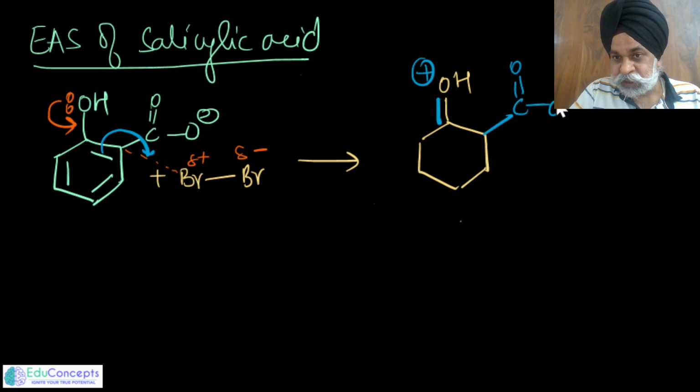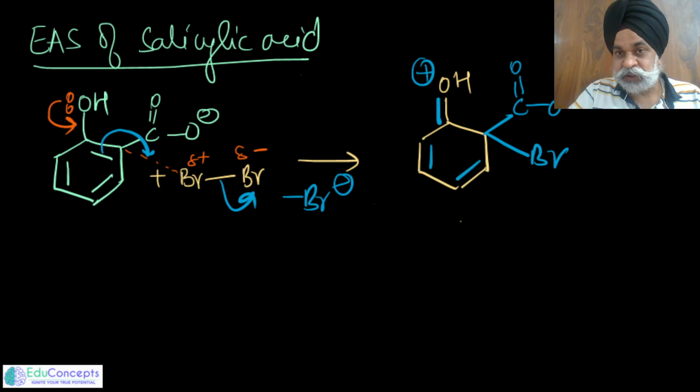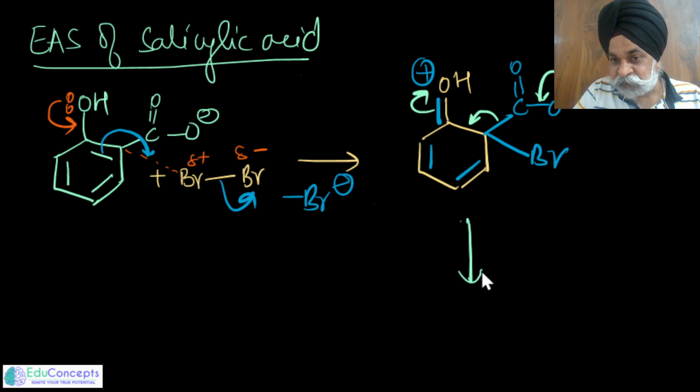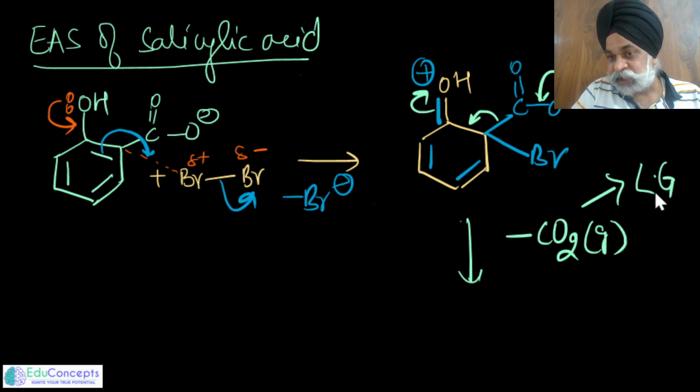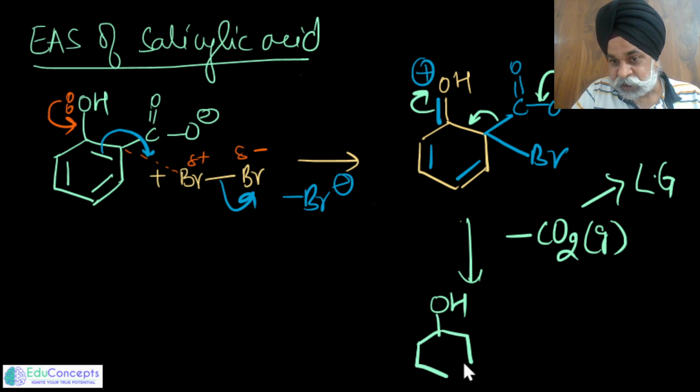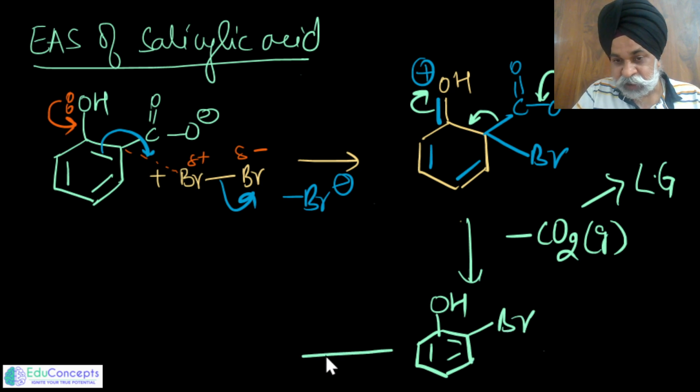This is already there in the system, and here you would get bromine along with Br negative. Br negative went out of the system. So this is the entity which you would now get. And now what would happen, because carbon dioxide can go out of the system to generate back the aromatic character, and wherever any gas goes out of the system as a leaving group, that reaction is quite forward driven, because whenever any gas comes out of the system, the entropy of the reaction becomes very high and the reaction gets driven in the forward direction. So once you get the bromophenol, ortho-bromophenol, the reaction doesn't stop here.